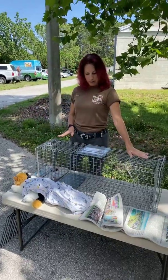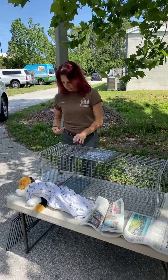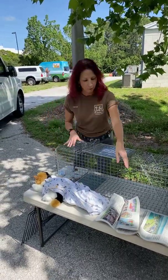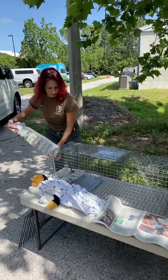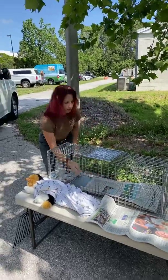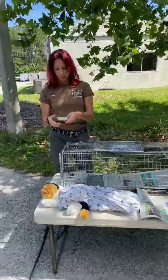This is our trap side door. This is where we're gonna load our trap. So all I've done is I've already put some newspaper right here because I use newspaper, and we'll line the other end. A lot of cats don't like to walk on the grate, so when you're loading your trap, it's nice to line it with newspaper.